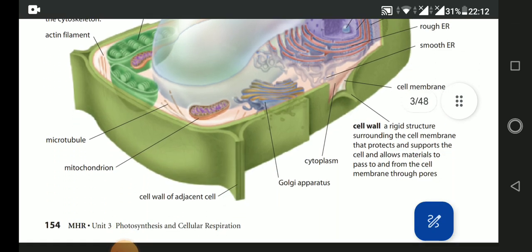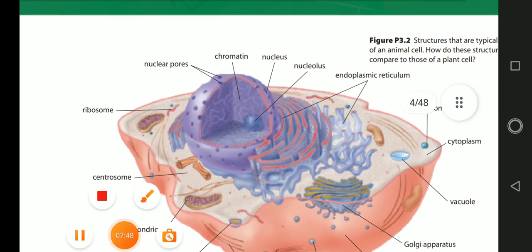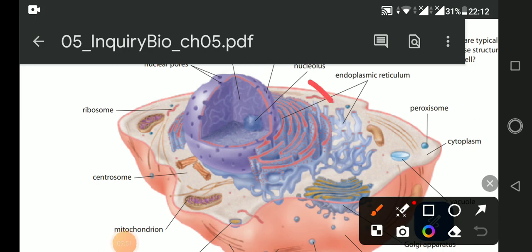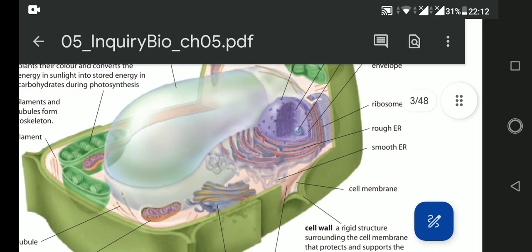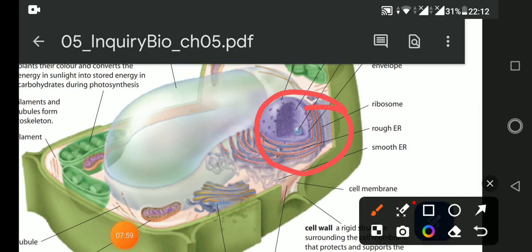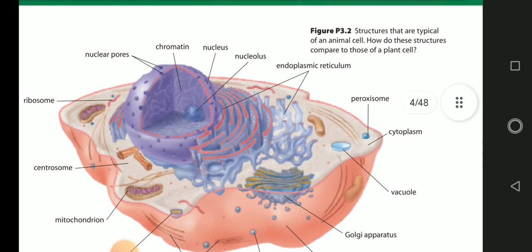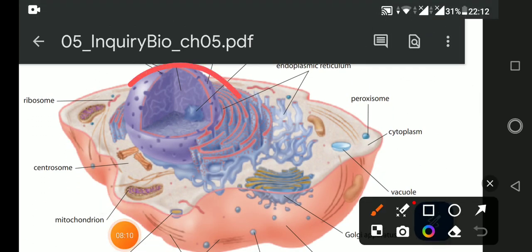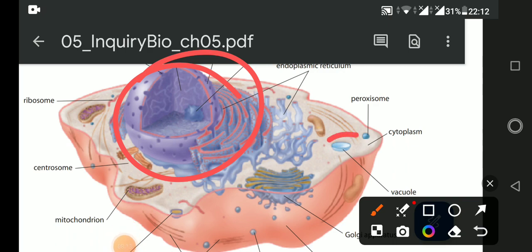On the other hand, if you look at the animal cell, then here the central location is occupied by the nucleus. In case of plant cell, nucleus was present at the periphery of the cell. It was present at one side, whereas central position is occupied by the vacuole. But in case of animal cell, central position is occupied by the nucleus and vacuoles are very small and they are few in number. Whereas plant cell has only one vacuole and that is quite large vacuole. So that is another important difference.